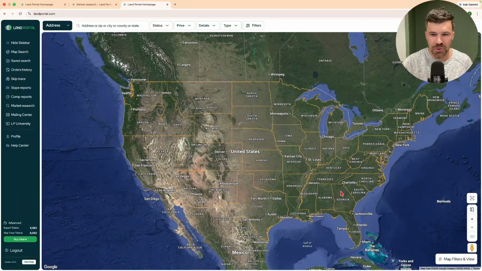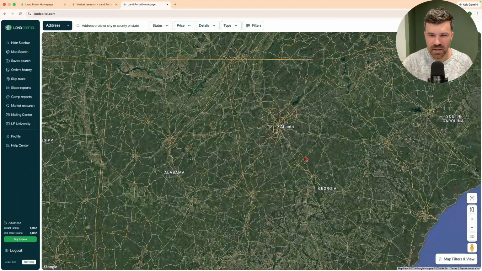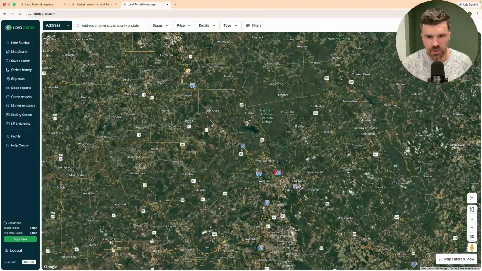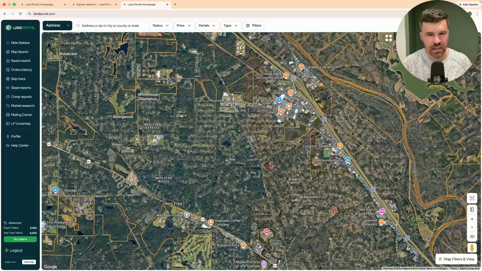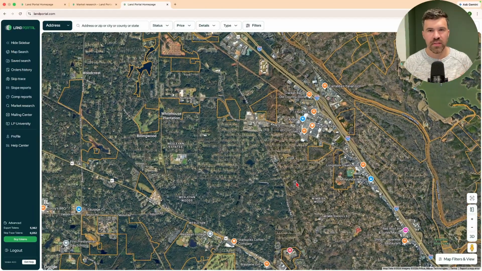All right, so number 2 is a newer feature, and what it is is Google Street View. It is very, very helpful when you're trying to do that first layer of due diligence. And none of these features we are talking about are a one-stop shop that's going to do everything, but it is a tool, and it's really nice when you don't have to go off and pull up Google Earth and look at the property and go on Street View, whatever it is. You can stay all on Land Portal when you're doing this.